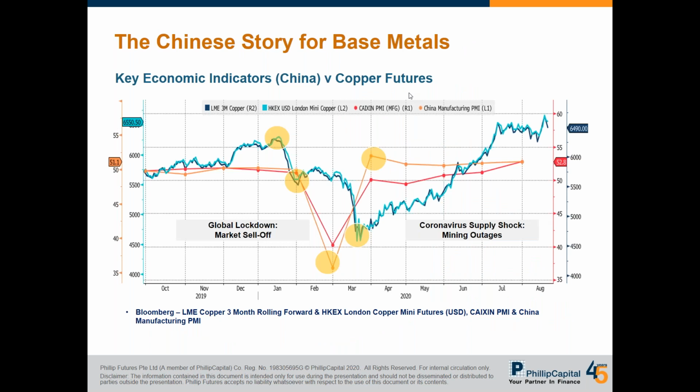Okay, I was asked by some of them to show some key examples of how economic indicators affected copper futures. So I've put up two PMIs, both the Caixin and the China manufacturing PMI. From here, you can see the relevance of key economic indicators for China. You can see the sharp decline after the PMIs were released in February. It continued to decline all the way to March before it found a bottom. That's because there was a very sharp contraction, as countries locked borders and industrial activities ceased in China.